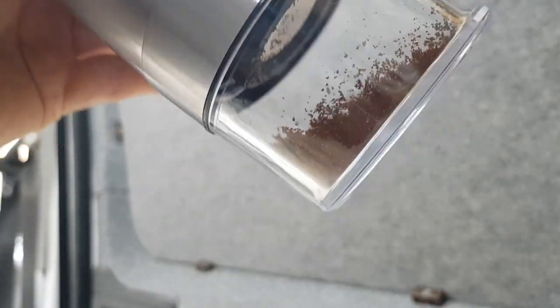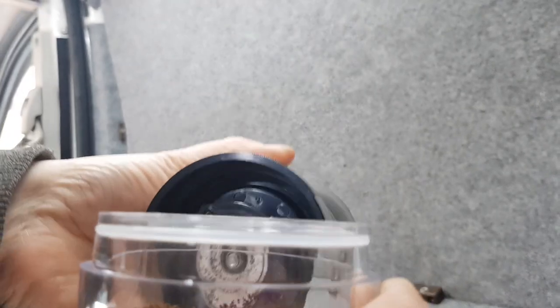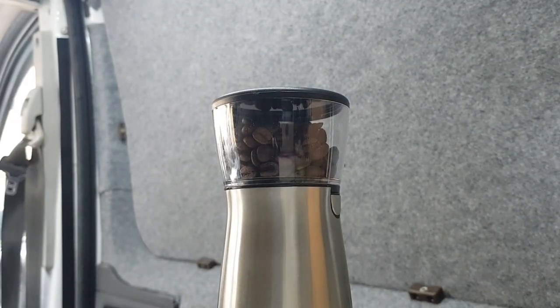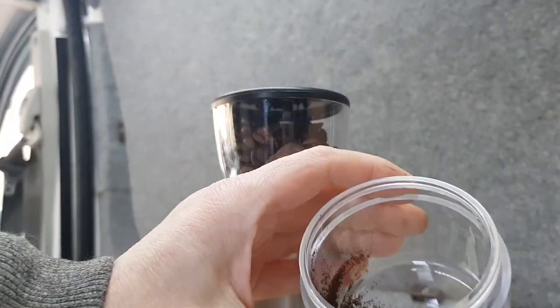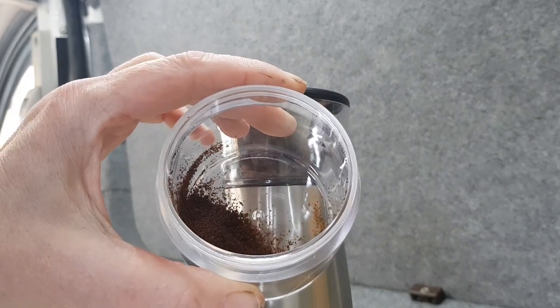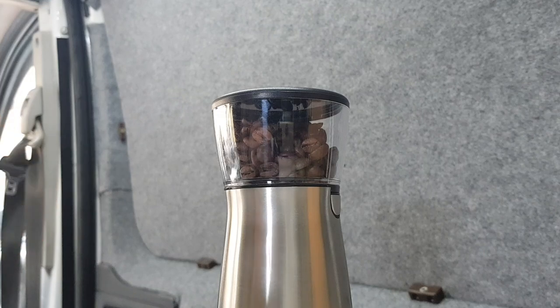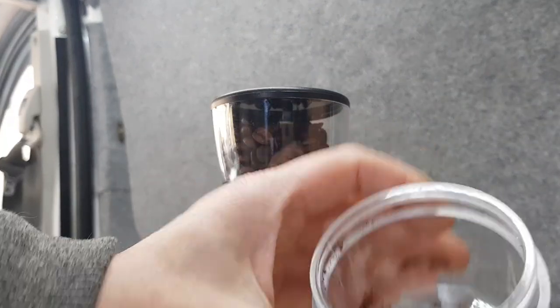So that's taken 3 or 4 minutes to get what I would say is a nice big heaped teaspoon, which is what I use in the AeroPress in the campervan. Let's give it a sniff test. Oh, that smells good. Oh, that does smell good. Yeah, we've probably got enough there. You can see a nice big heaped teaspoon, just for me in the AeroPress. Lovely.